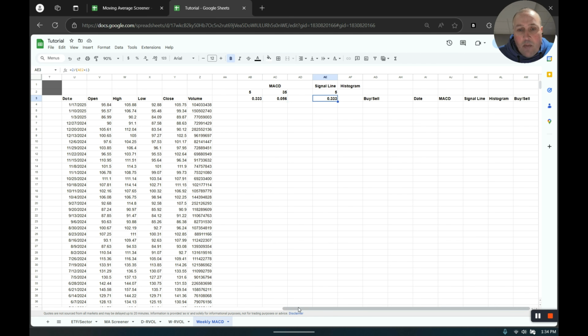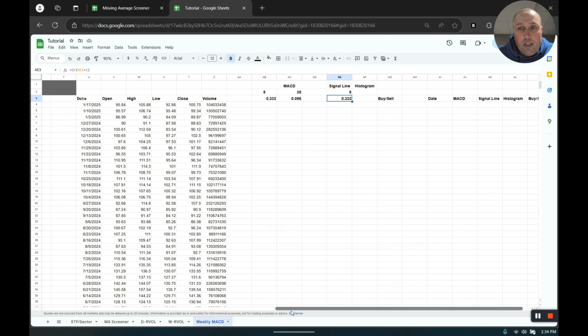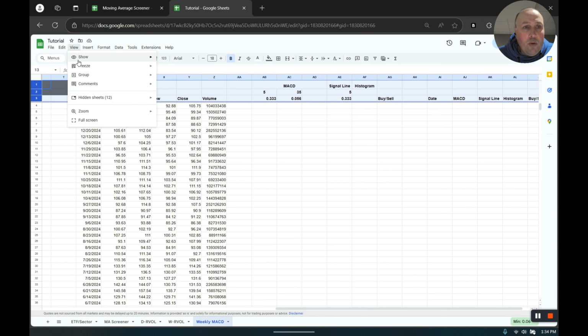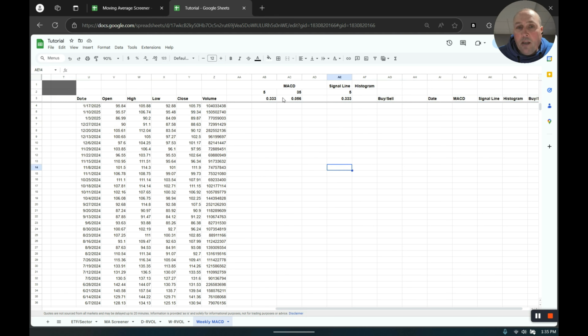Now, one more step that we're going to do before we start is we're going to work from the bottom up. And if I start to scroll down, now we don't see those numbers. We want to be able to see these because we're going to be working off these numbers. So just highlight this little hand right here on my left top corner here, and you can just left click on your mouse and pull it down. We want to freeze the first 3 rows. Or you can highlight these 3 columns. You can go up to view, freeze, and then just freeze up to row 3. Either one will work.